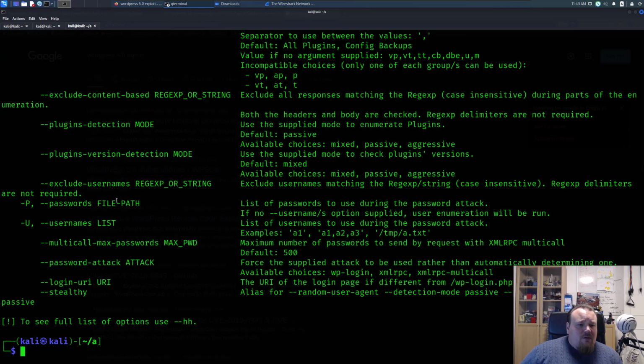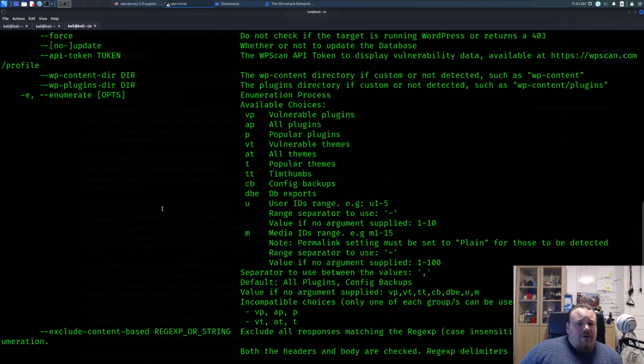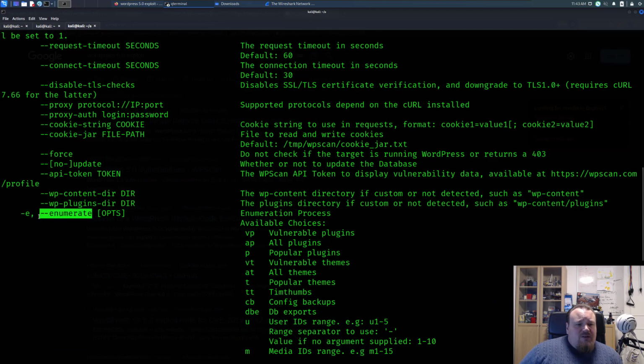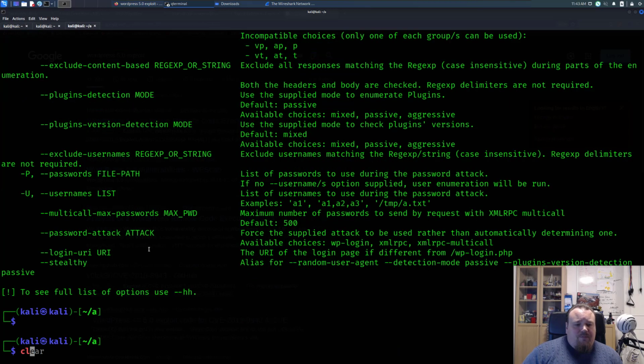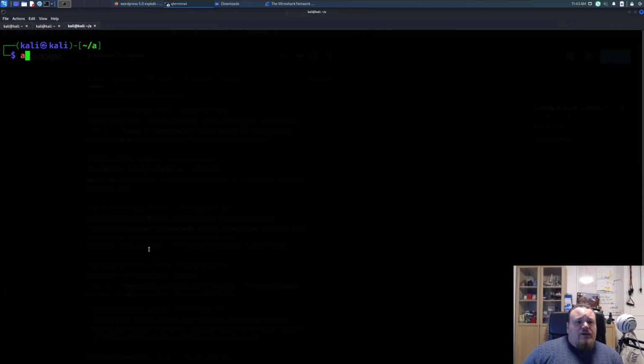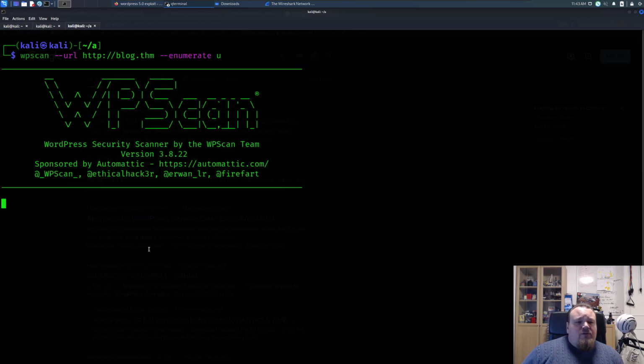Enumerate. Because you can enumerate different kinds of users. There we have it. Tag enumerate. So let's go ahead and take this. Not the most beautiful way of copy pasting. And let's do u, for users. That should enumerate users for us.